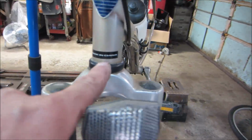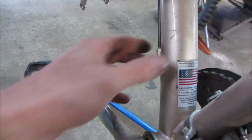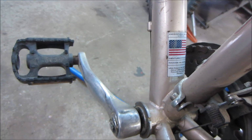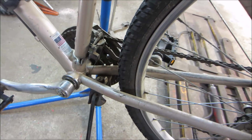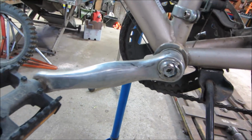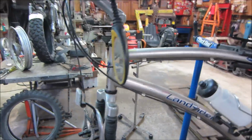Yeah, made in China. I thought I saw a U.S. flag on it somewhere though. Yeah, right there. Designed in the USA, made in China. Got that guy flapping around. Throw an Allen wrench on that, get out of our way. I don't see anything broken right off the top of my head.